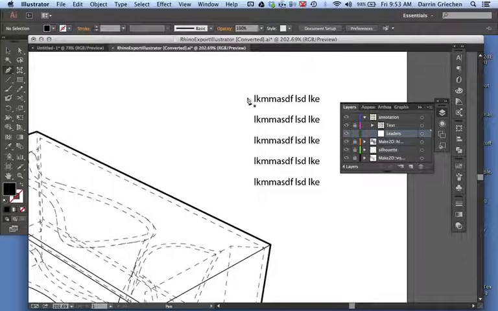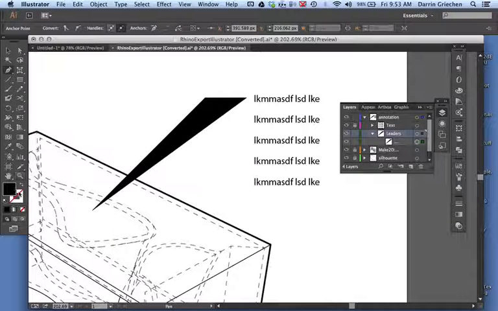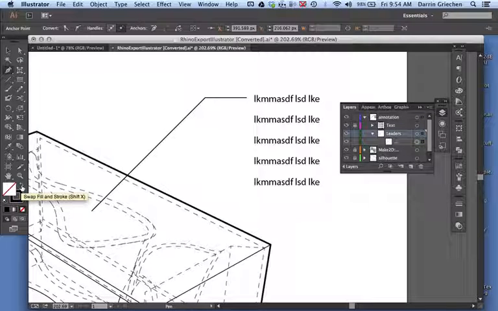Alright, so just using the pen tool now, I'm going to start to create some lines. So this is showing it as filled. I'll just swap between those two.